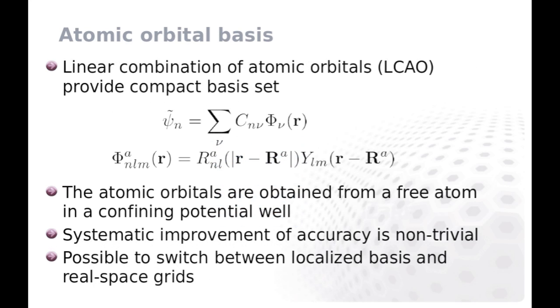Another possibility for representing the Kohn-Sham orbitals is to use atomic-like orbitals as basis functions. Here one solves one-dimensional Kohn-Sham equations for free atoms, and in order to keep the basis functions localized, a confining potential is added. Depending on the number and type of basis functions, one speaks about single zeta, double zeta, double zeta plus polarized, etc. bases.